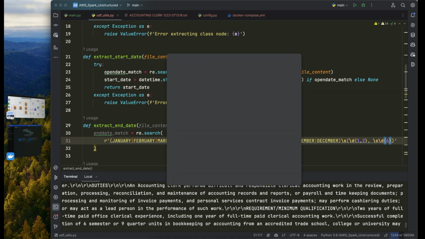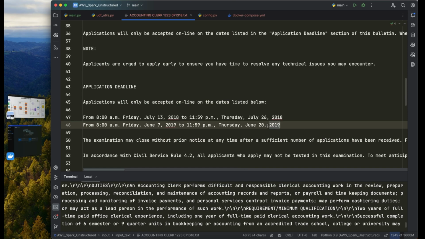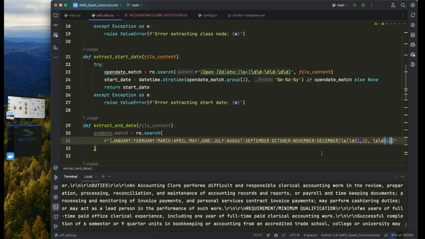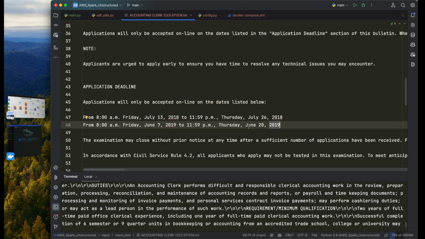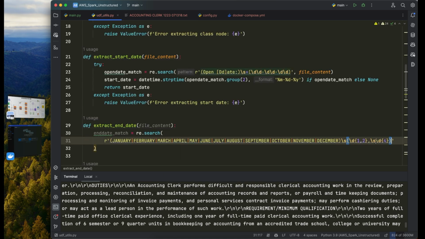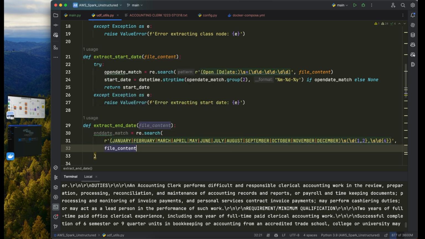All right, so we are getting the 2019 in this case. The comma that is here, there's no need for space. So the comma that is here is representing this comma. So we have the month string, then the 1 or 2 digits, comma, then the 4 digits, which is exactly what we represent in our case here. And where are we passing from? We are passing from file content. Good.